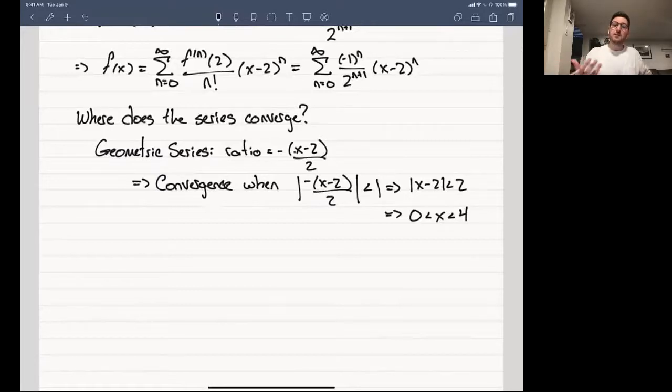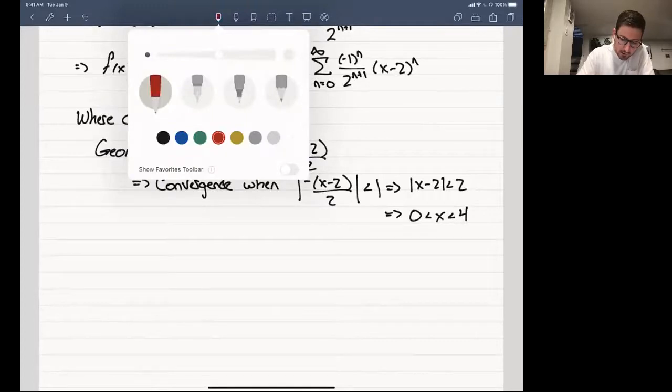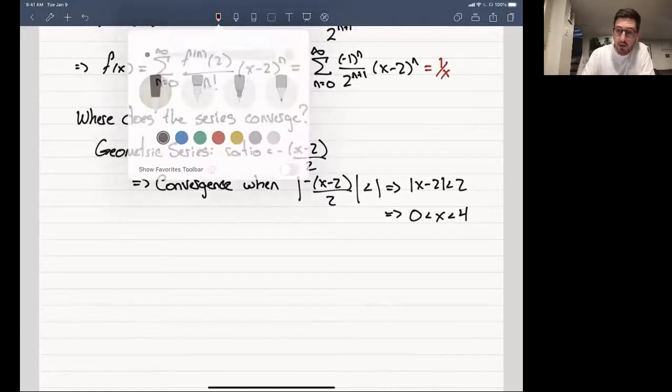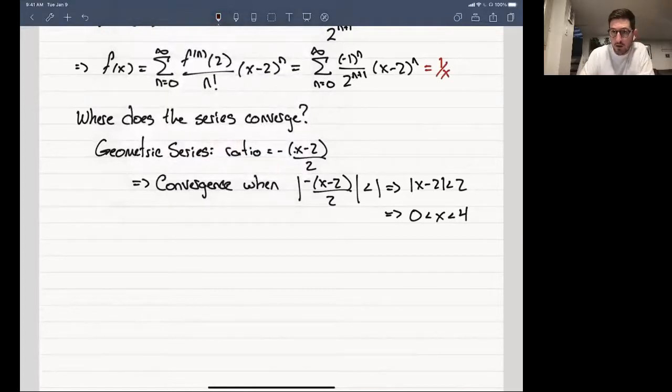Now, the last piece of this is, because this is a geometric series, you could actually confirm that this series, in fact, is equal to 1 over x when it converges. You can just do that using the sum of a geometric series. So I'm going to omit that because we kind of know this from the Taylor definition here. But nonetheless, you can check it to make sure that things make sense.